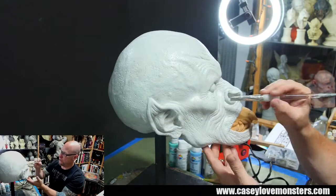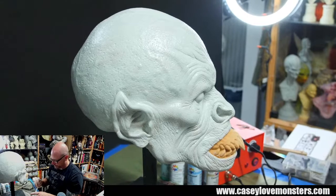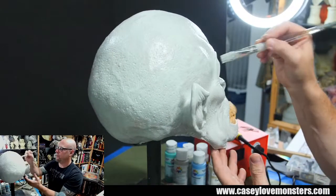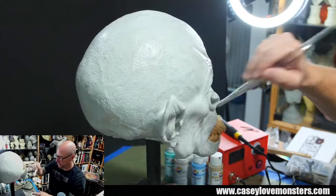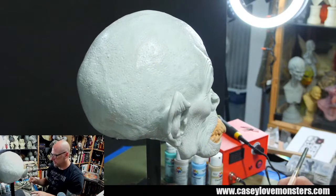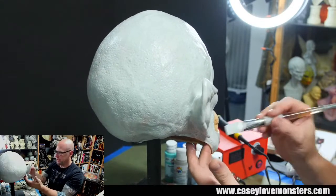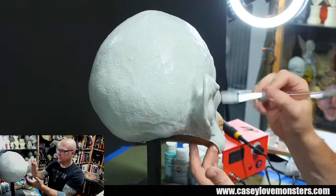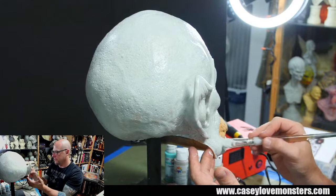How often do you brush your base coats versus airbrushing? I used to airbrush them all the time, which required thinning the mixture and all this. It was only if I was trying to achieve a more translucent base coat look, which you can do on latex as well. I used to do it a lot, and now I do this most of the time. I mostly just base coat like this with a brush, because it's way faster than an airbrush and easier, and you don't run into clogging issues because it's a glue. So I pretty much don't airbrush base coats too much anymore. I just don't see it as necessary.